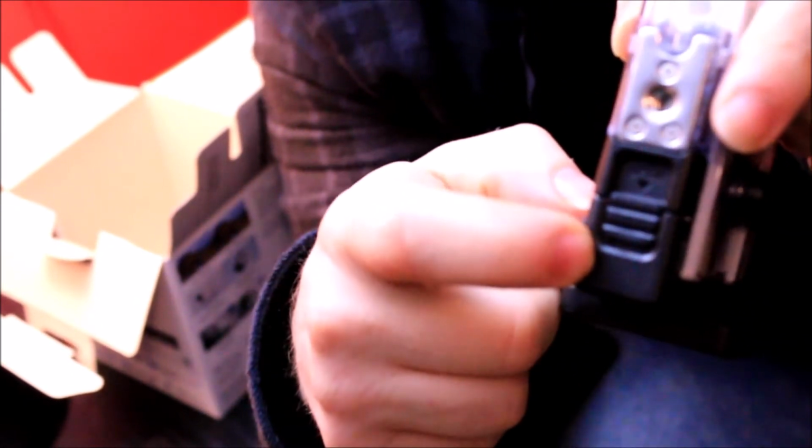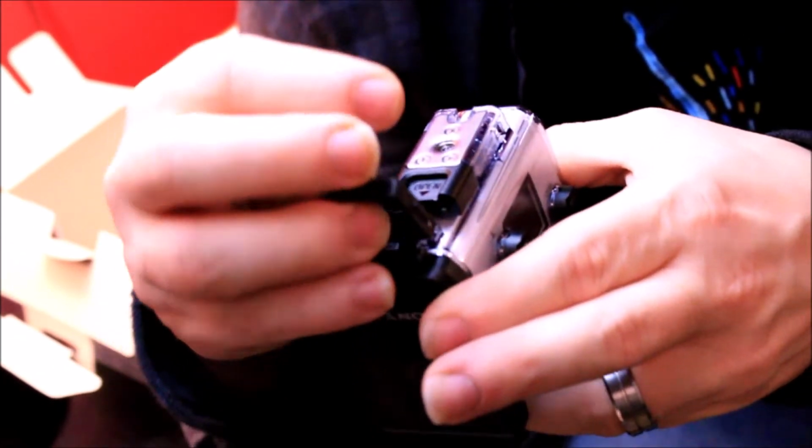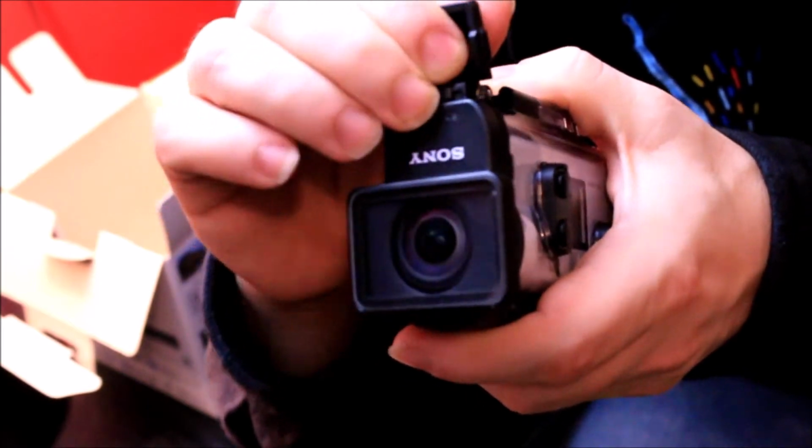But I'm going to go ahead and take it out of the case for you. It looks like there's a little latch on the bottom, right here. It says open. It unlatches like so.